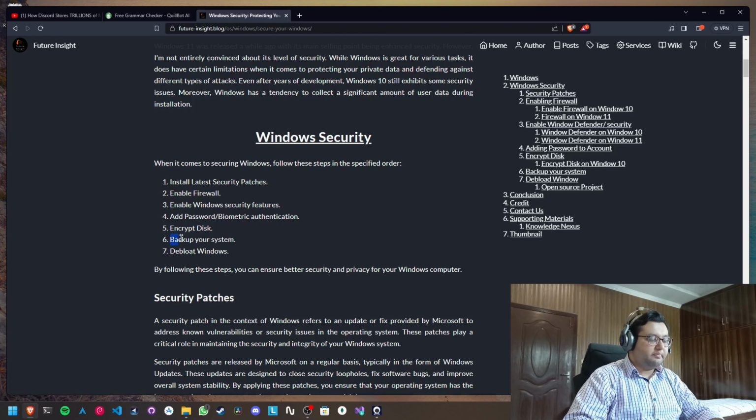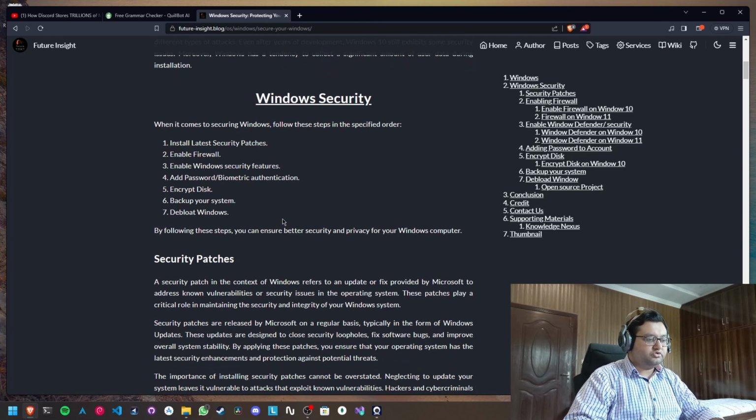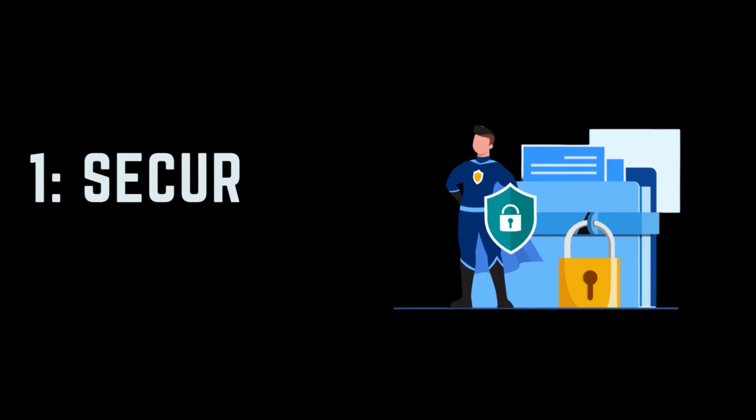Then backup your system. You need to create a backup. It can be on Google Cloud, on an external disk, or anything. You can host your own cloud if you want. And seven, or most important, is debloat your computer. Windows is notorious for different kinds of bloatware. So today we will go through them one by one.